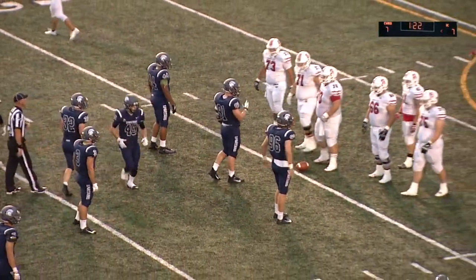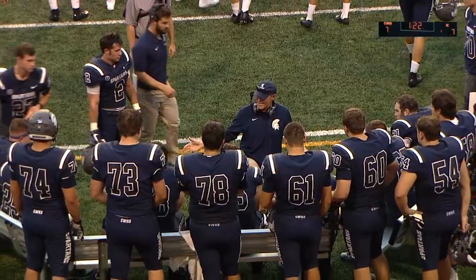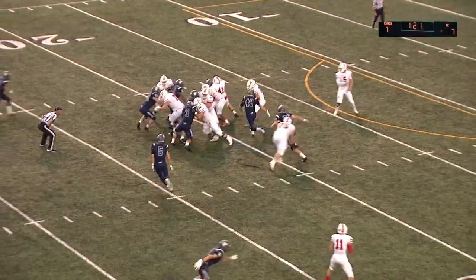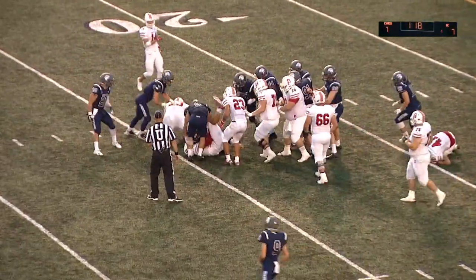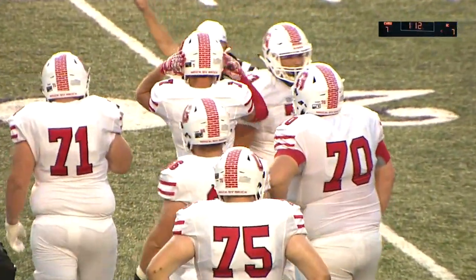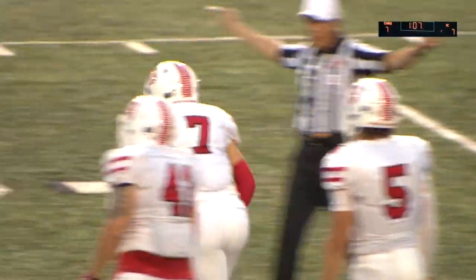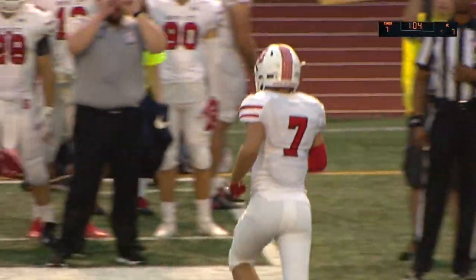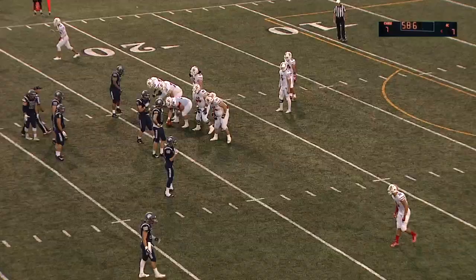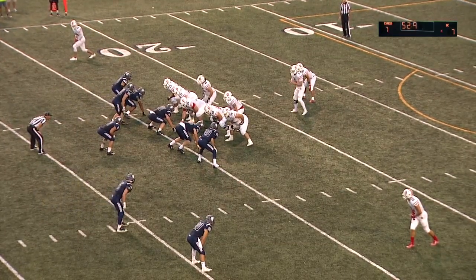Jackson McFall with his first interception of the year, first since 2017 against Waynesburg, for the senior out of Oil City, Pennsylvania. So now Josh East and company back to work from the 20. This is Cameron Roth as he gives Wesley Schools a break. A well-deserved break after that first drive. That long opening drive. Both teams had very long opening possessions. Yeah, this is not a very typical CWU Grove City first quarter. Tied up at 7 only. Under a minute to go in the first quarter, too.